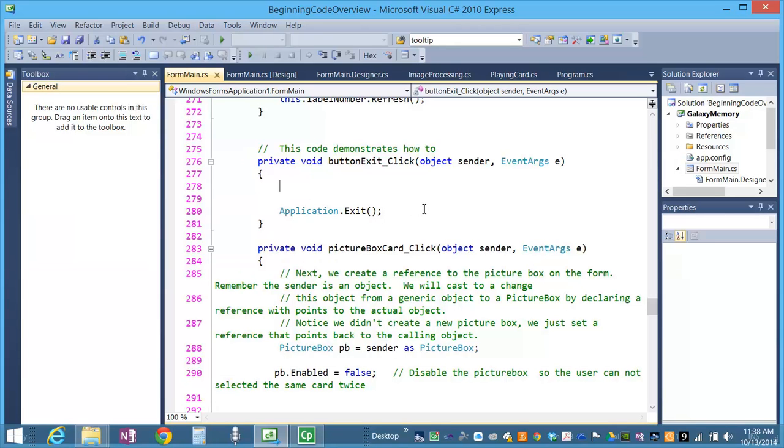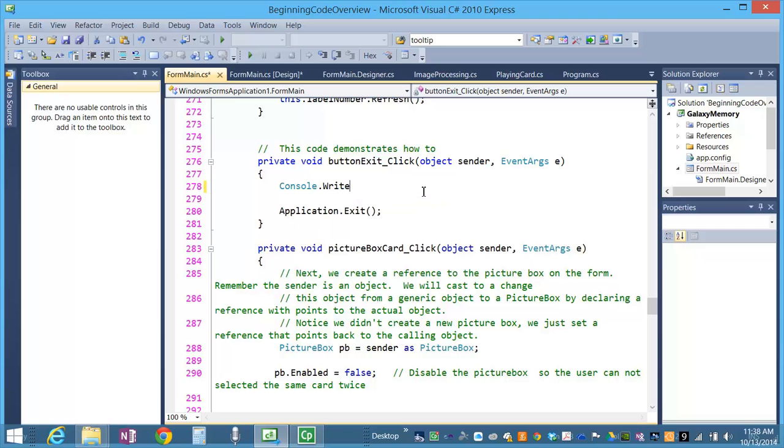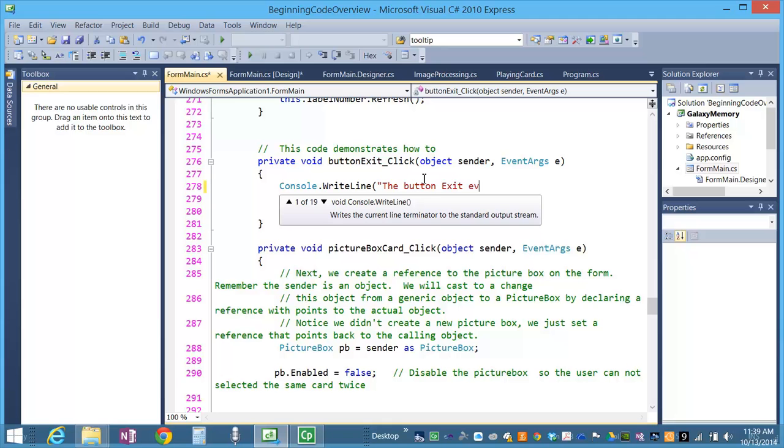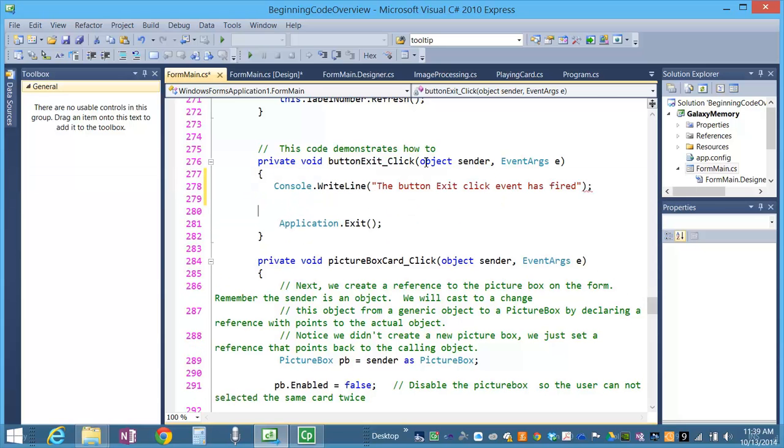Now I'm going to just say Console.WriteLine, the button exit click event, it's fired.